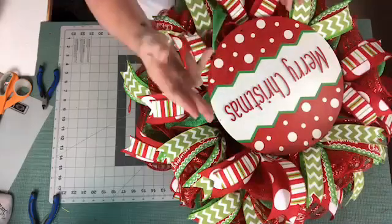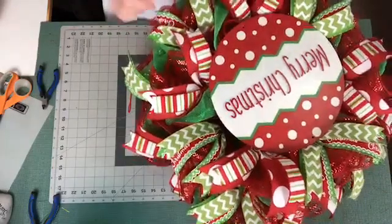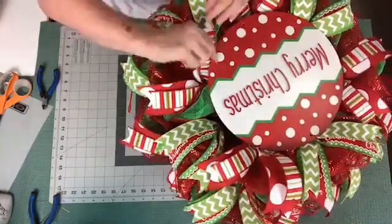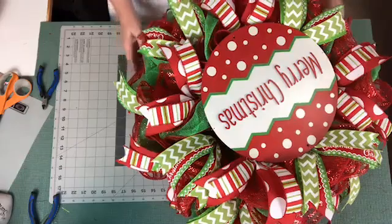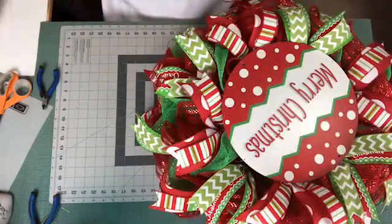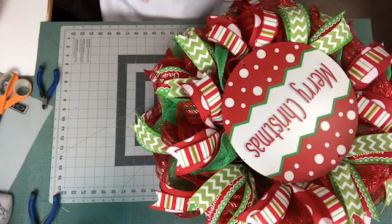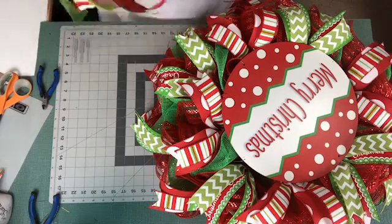Best tools you got right here. Curl them around those ribbons. Make them stand up nice and fluffy. All right. Put this needle back in this package so I don't forget. And here's our bow.